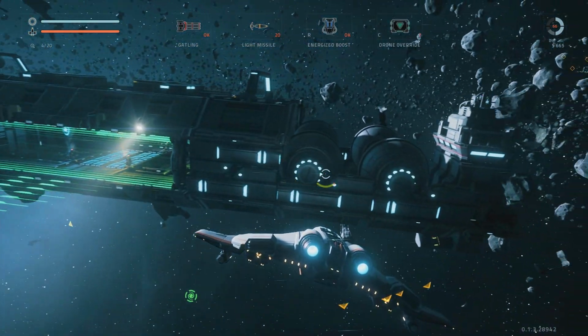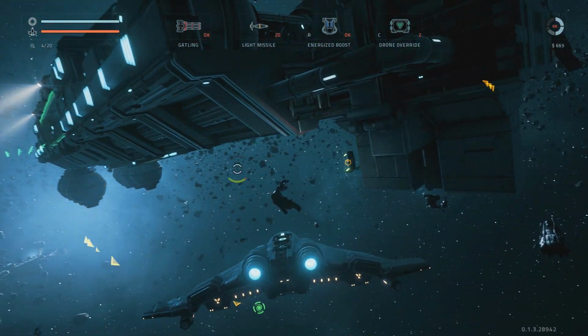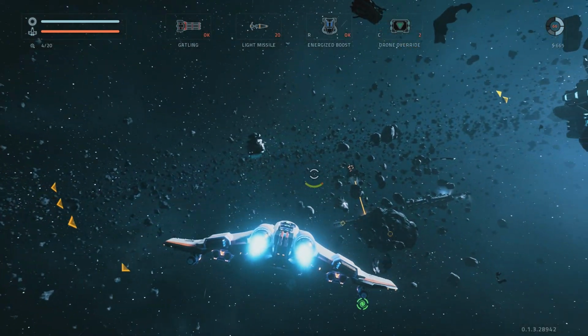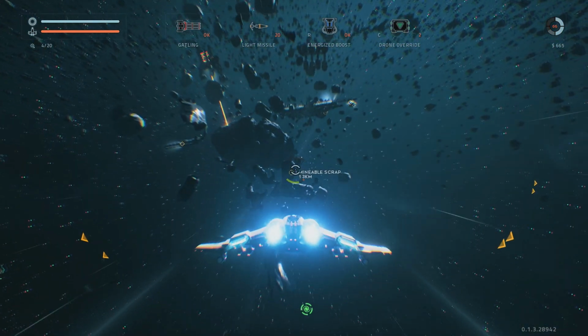I mean, look at this thing. What's that? Oh, that's a container. Yeah, that's a GNB container. I don't think destroying that would be wise, because... oh, look at that. There's the miner I was talking about. Look at that from afar. Let me just get this mineable scrap.